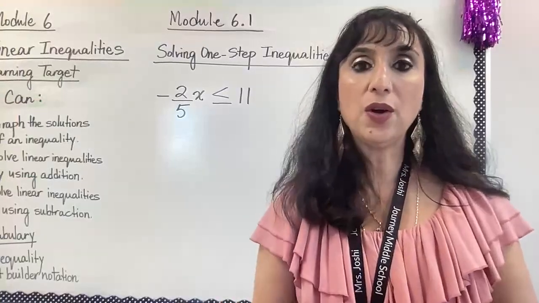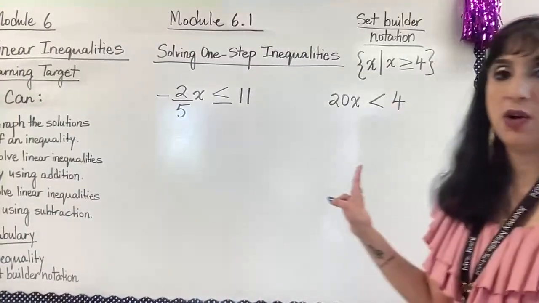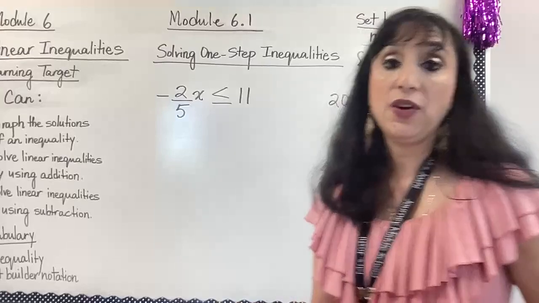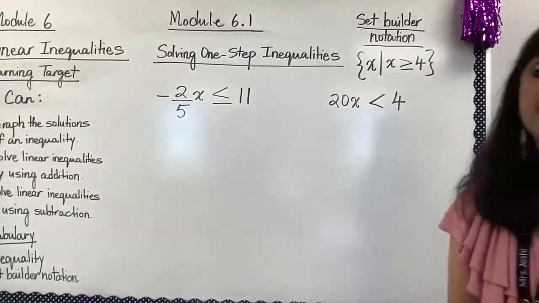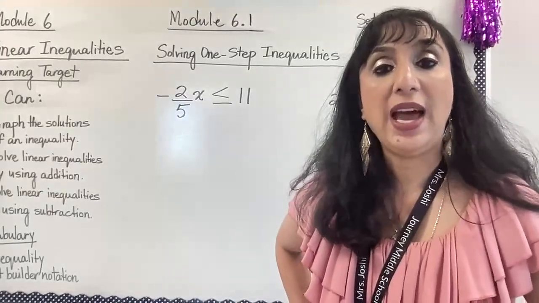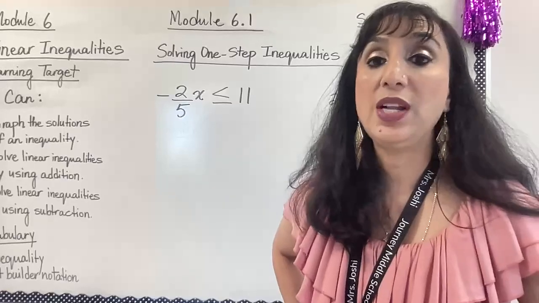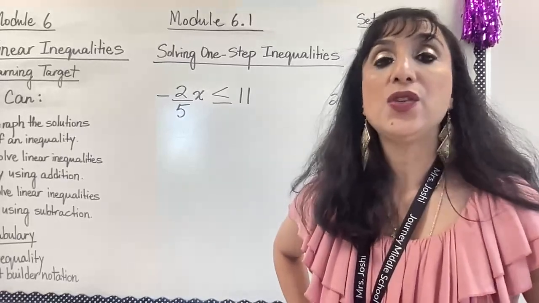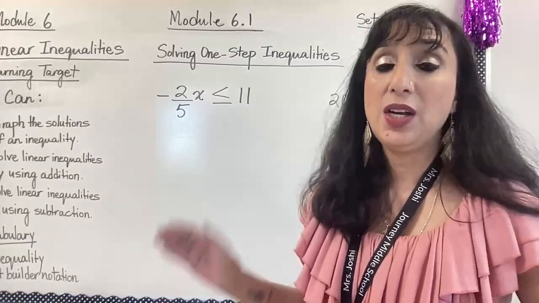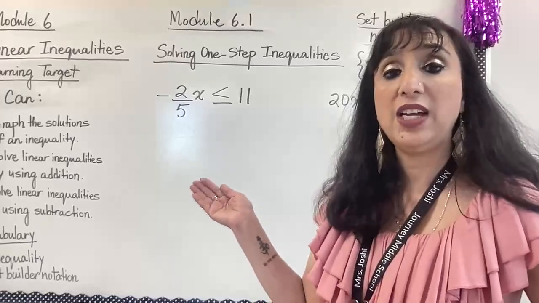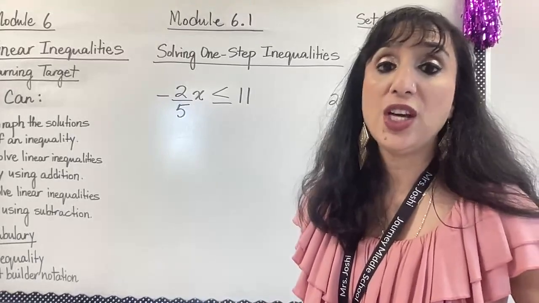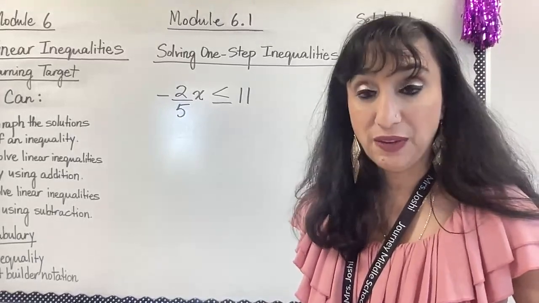All right, so we are going to solve these two inequalities over here, and then we are going to graph it, and of course talk about what the solution set is going to be. So the first one is -2/5 X is less than or equal to 11. There are a couple of ways to do it, but we know that we have -2/5. So what can I do? I can just divide by 2/5, right?